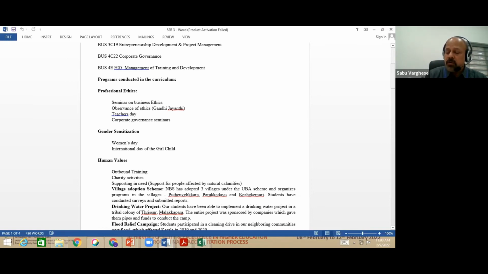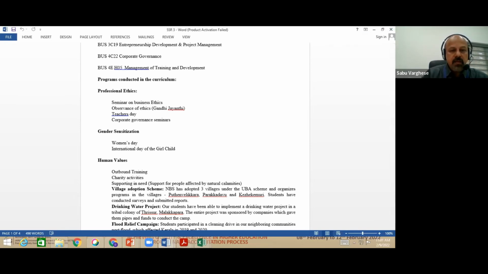We have to find out whatever we are doing. As I said in my 15-minute talk, in any activity that we are formulating or planning, we have to see the outcome. Can we put any criteria? For example, the village adoption scheme will have many outcomes. One of them can be inculcating human values in students, so we can put it under this criteria. But we cannot have the same activity in different criteria. Am I right, Vijay?